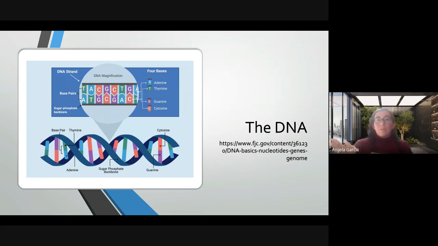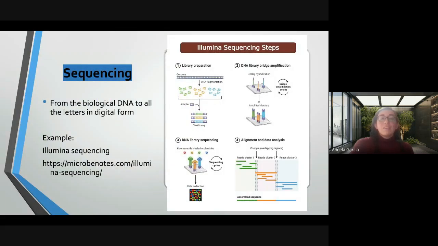But it's okay, because one of the issues with DNA is that it can be really big or small. It comes from every single cell of the bacteria, and just one bacterium can have around 5 million of these letters. There are some smaller bacteria that can have like 3 million or 500,000, but there are others, for example Klebsiella, that can have 6 or 7 million. So imagine this. We want to get all of the 7 million letters of the DNA of a bacterium. That's a lot of information. So how do we actually get it?